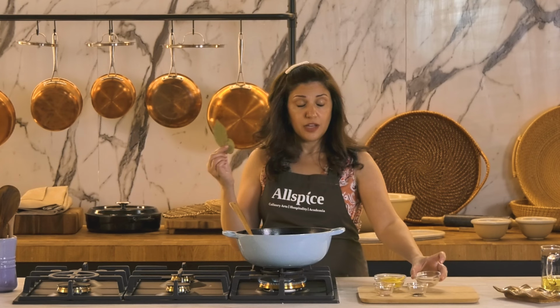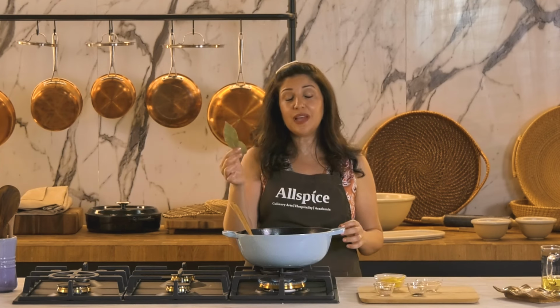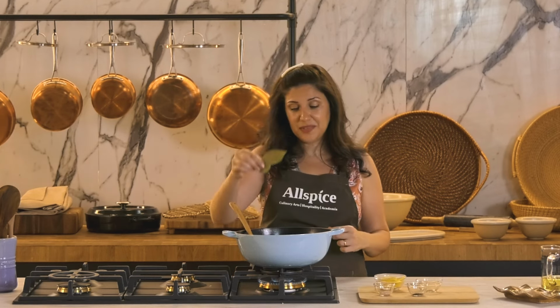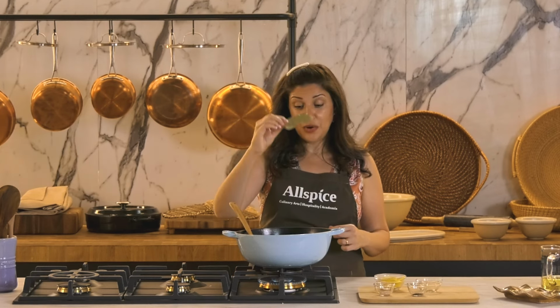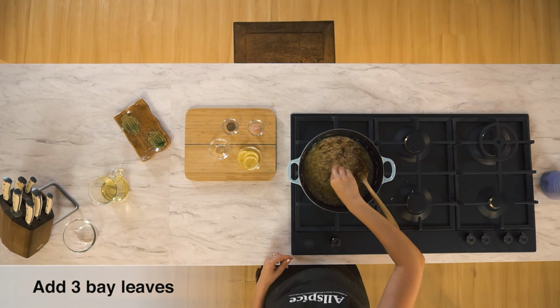Bay leaves. Egyptian grandmas believe in the power of bay leaves. They always add bay leaves to their stews or rice pots. They strongly believe that it keeps our gut clean and healthy. So I'm gonna follow their advice, and I'm gonna add 2 or 3 bay leaves.